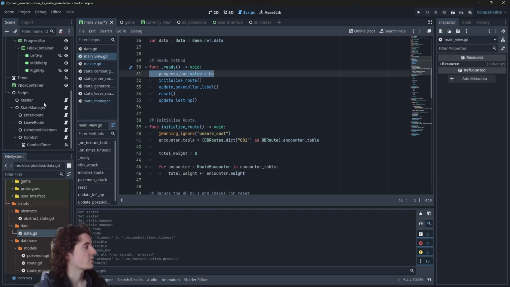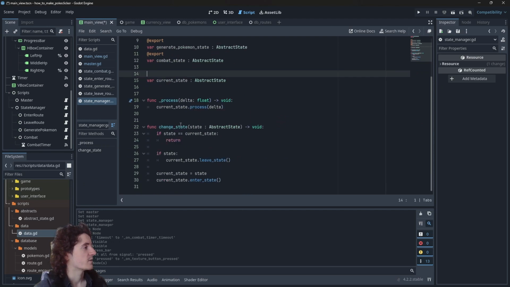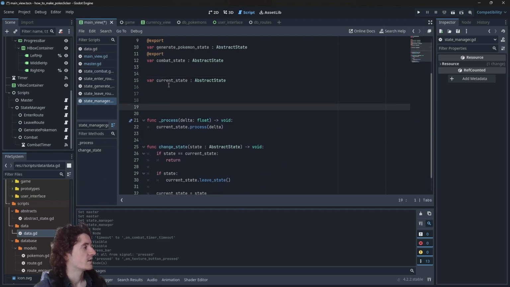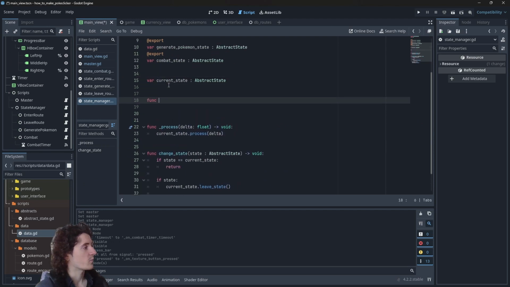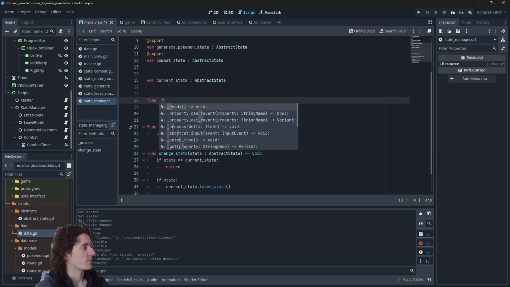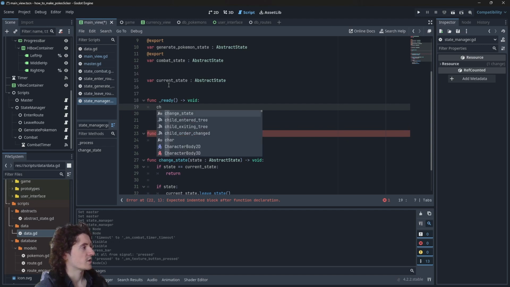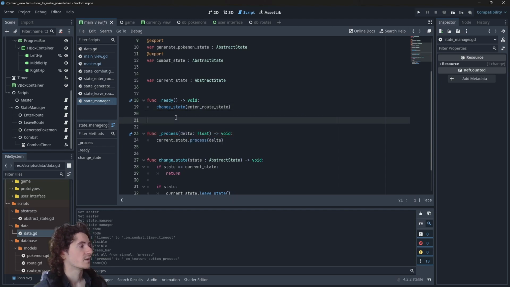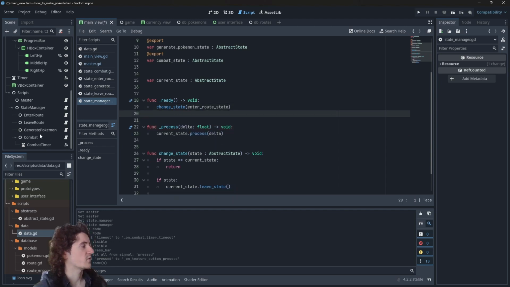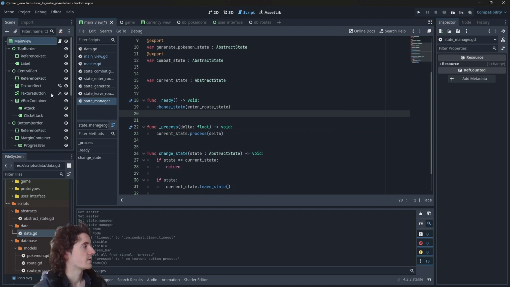So the only thing I should do is right there. When we are ready, we want to change state to enter root state. And this should get the ball rolling. I'm so scared.